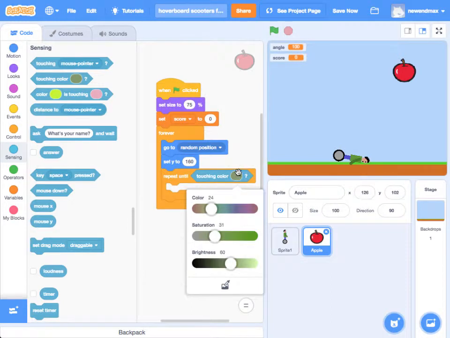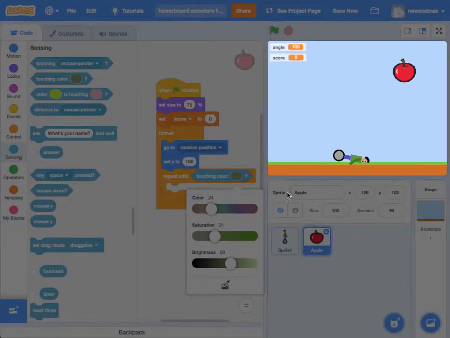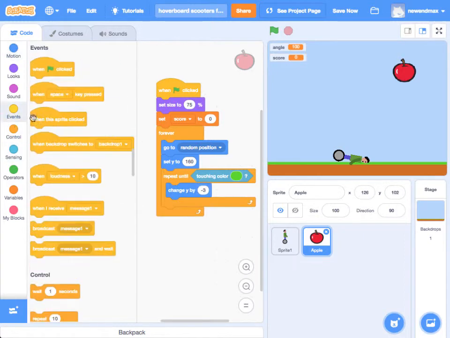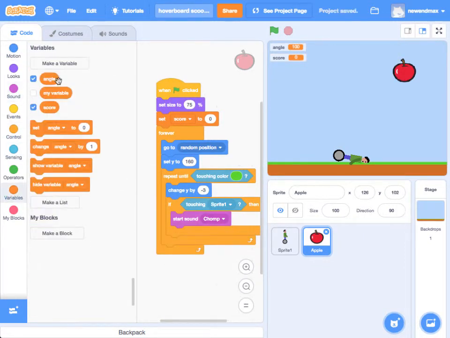This is a slightly tricky bit. To set the colour here, you've got to click on the colour swatch there, click on the palette tool and then move up, get exactly the right green, and that way you get the colour set in the way you want it there. So let's go back to super fast speed.